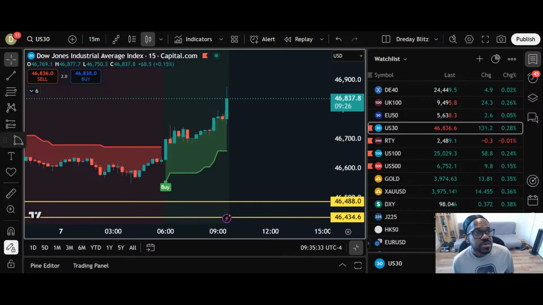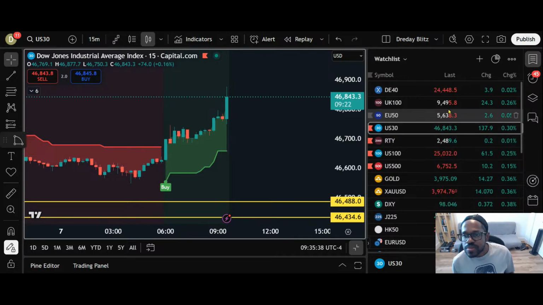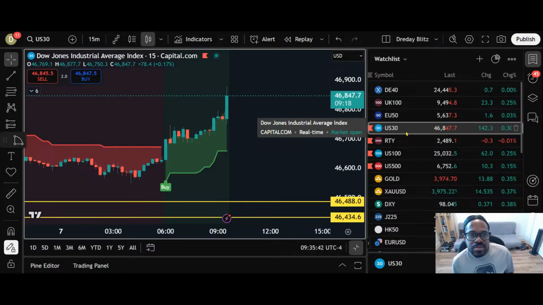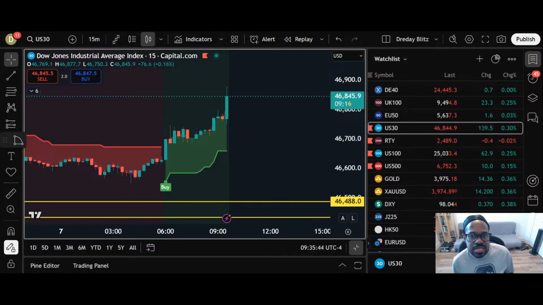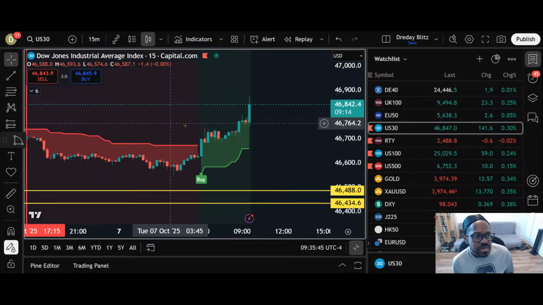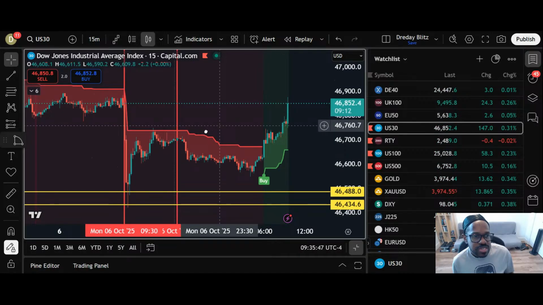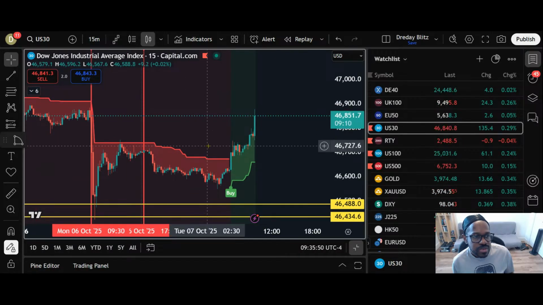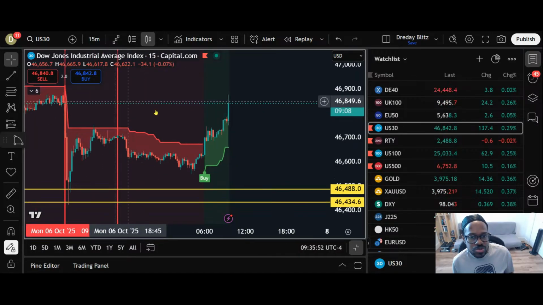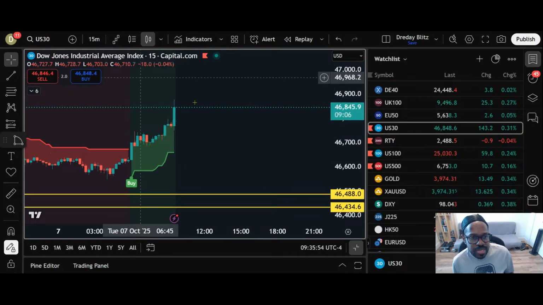All right, so let's revise everything. First, US30, we have a buy. Did a small scalp. I'm still not quite keen on taking that trade because it's going towards some type of resistance zones right now. So it's pushing up. I'm expecting it to go lower a little bit more.